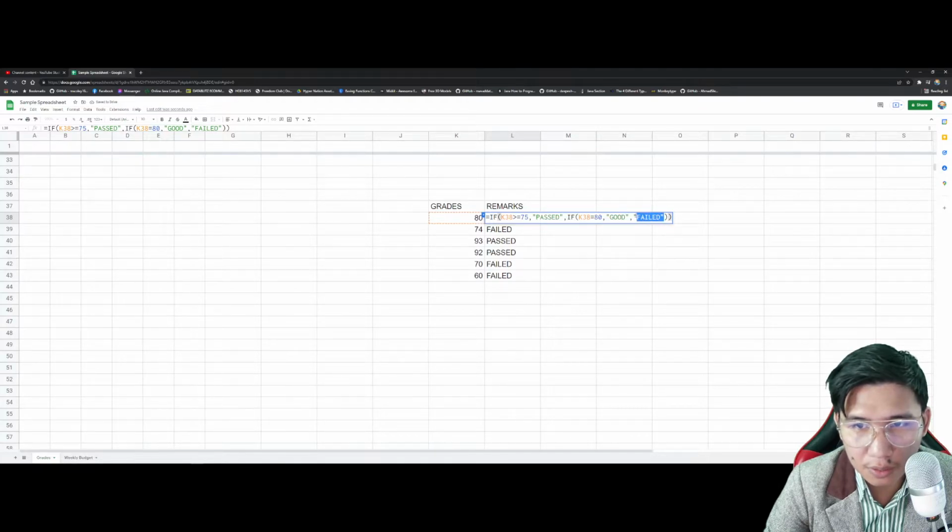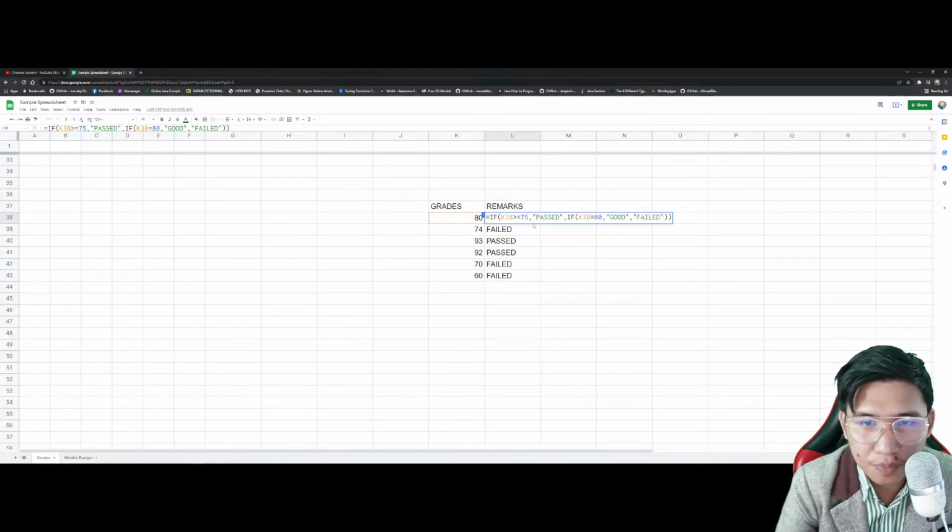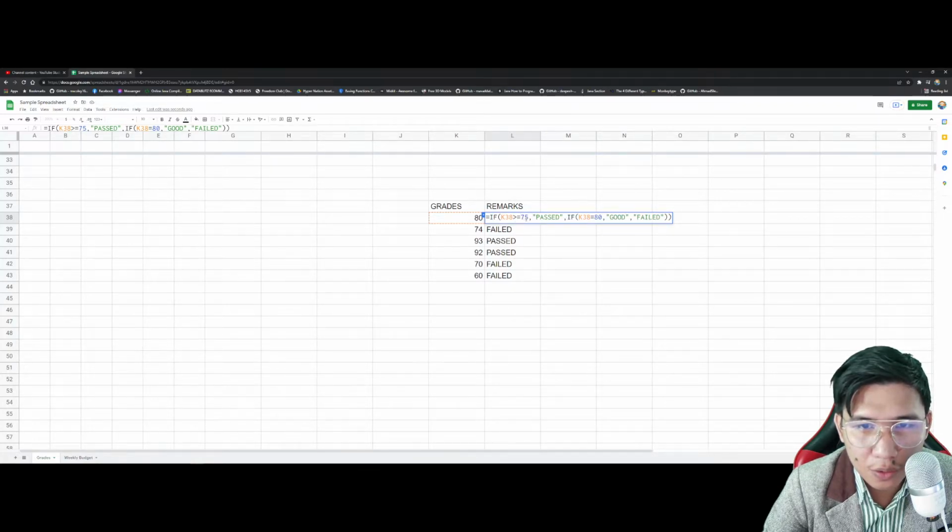Pero ito yung, nagkaiba yan dito eh. Nagkamali tayo dito. So, dito tayo. For as long as the grade is greater than or equal to 75, magiging pass siya. Pero if hindi siya greater than or equal, ibig sabihin mali yung condition natin dito.